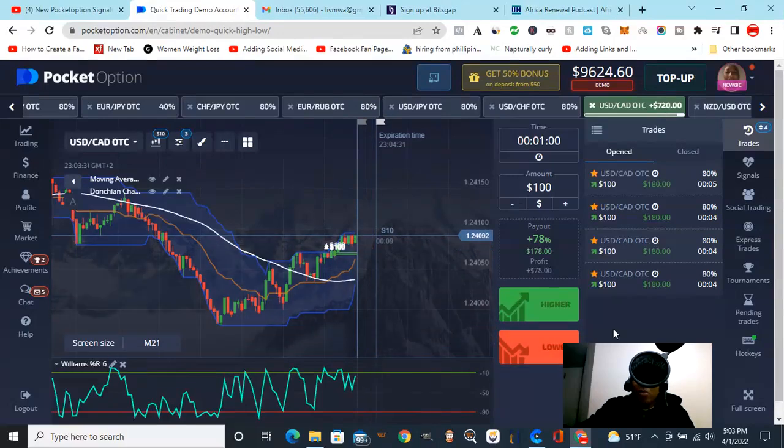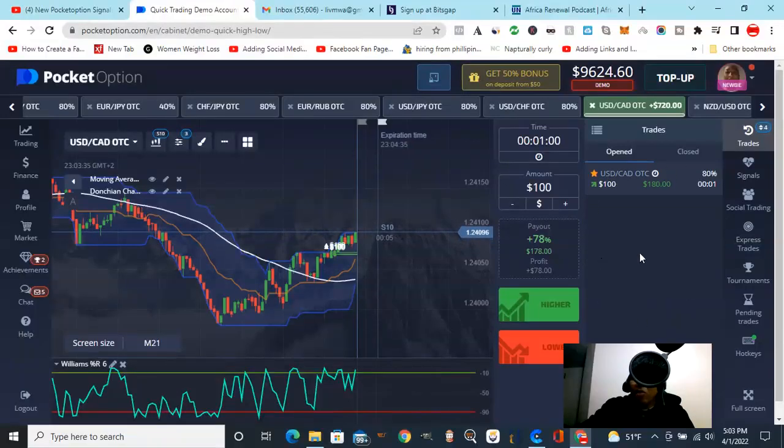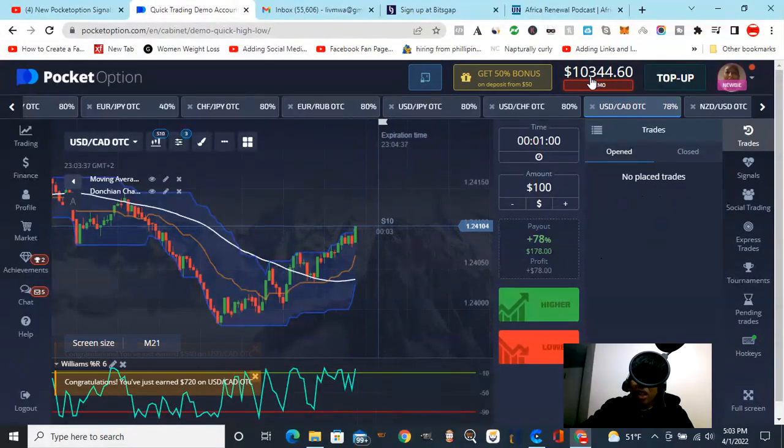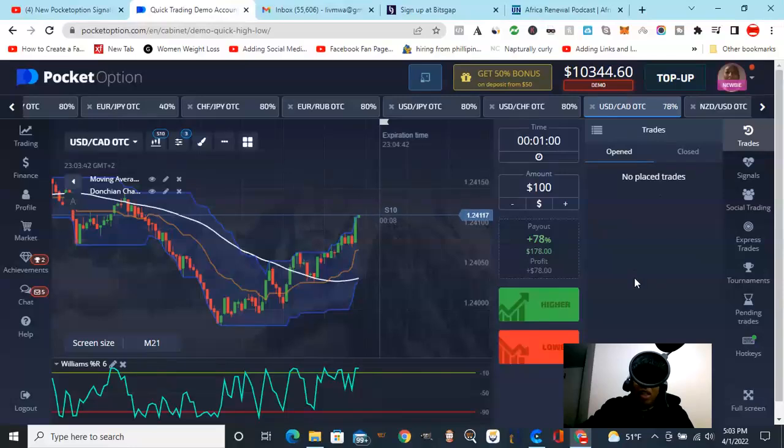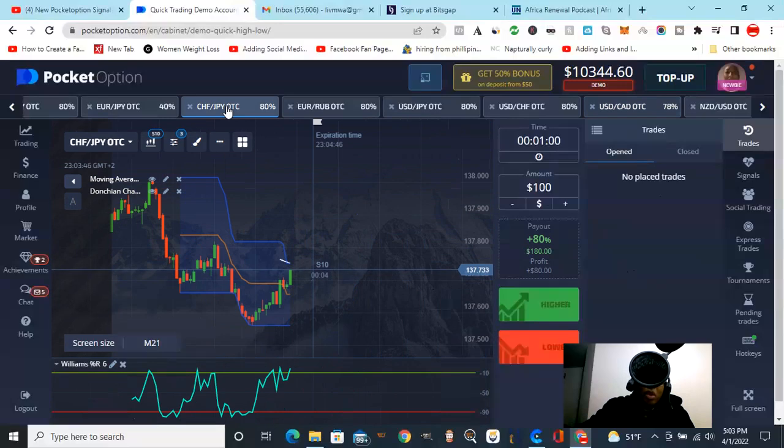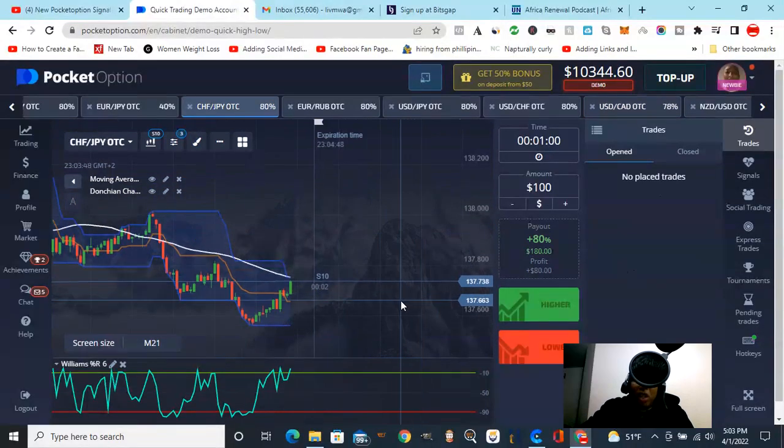All right, guys, we're in the money and we're going to win this trade, guys. You can see. So out of 400, we just, okay, there you go. So we just made over $400, guys, in less than 2 minutes. Okay, we can take another trade. Let's see if we can make up to $1,000.